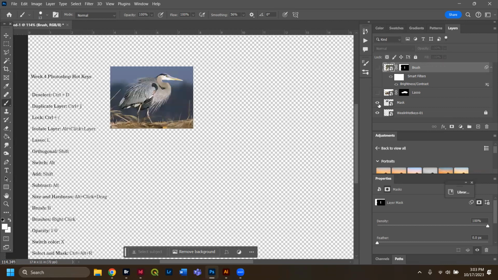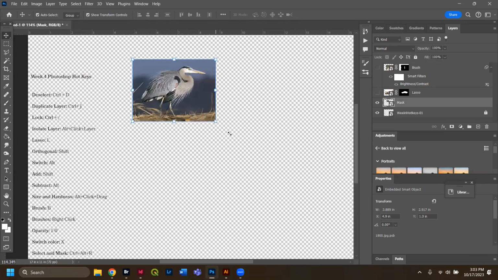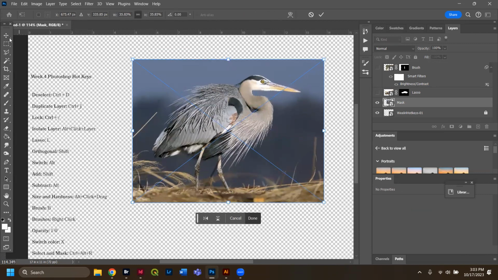Okay. So for our last exercise, we're just going to select our hairy or furry animal. Let's see, I should have written this one down, the V for move tool. We can scale this up.